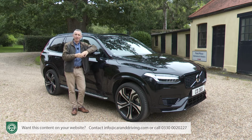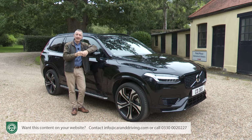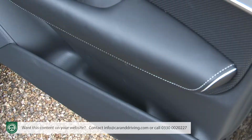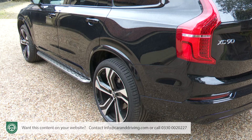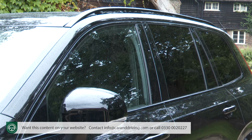Possibly. Both these pricier trim packages give you smarter 20-inch diamond-cut alloy wheels and rear doors with integrated sun curtains. And at this level in the range, there's standardisation for features like front seat extension cushions, multi-directional lumbar support, multicoloured theatre lighting, and illumination for the tread plates, the door pockets, and the cup holders. The R-Design spec we have here is our market's best-selling trim level, and specifically on these variants you get extra high-gloss black exterior embellishment, dual integrated exhaust pipes, and dark tinted rear and rear side windows.